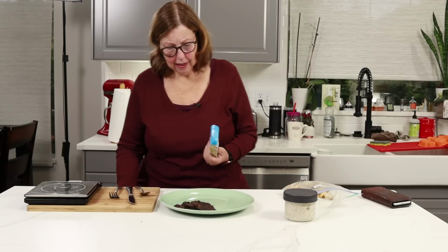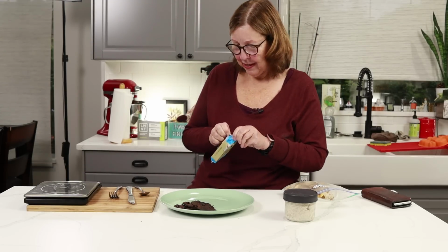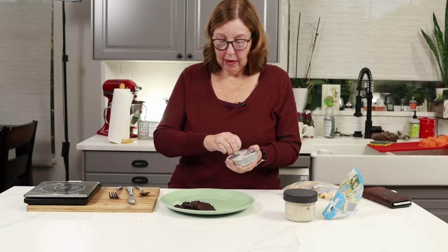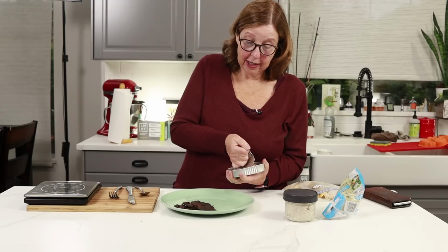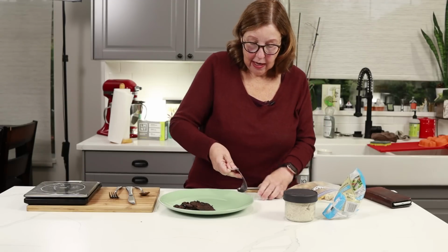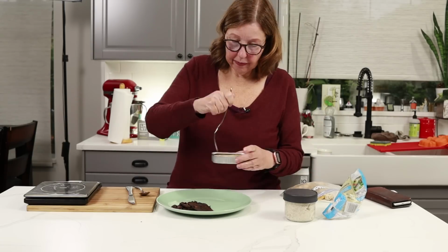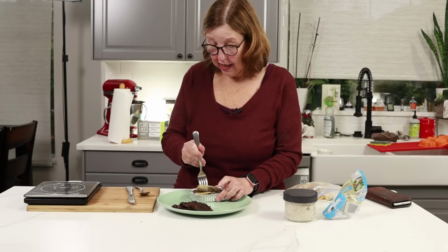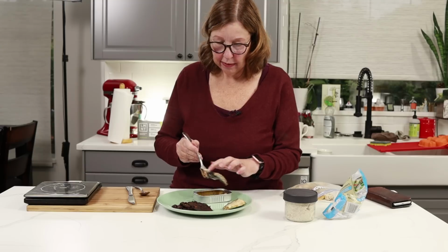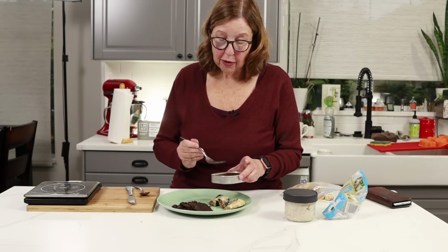So I'm just, hang on. While I struggle with this. There we go. So, omega-3s, lots of omega-3s, and I actually happen to really like sardines, so I'm having them. I did try to get Teddy to eat some, but he's not as enthusiastic about them as I am, so we won't even go there.